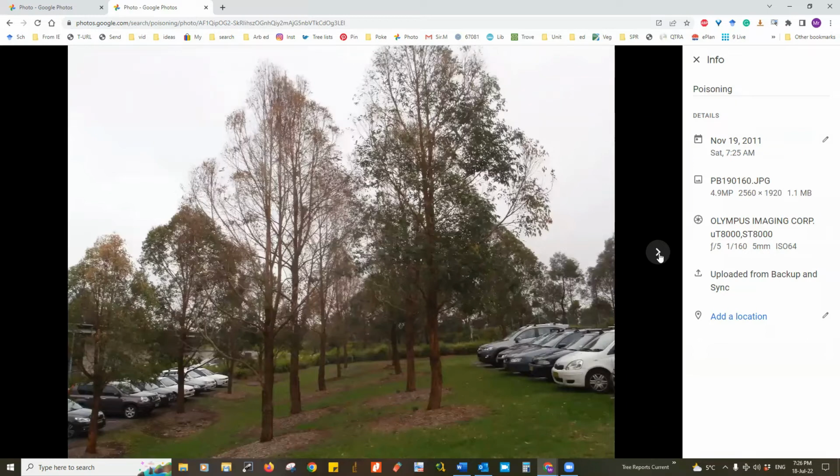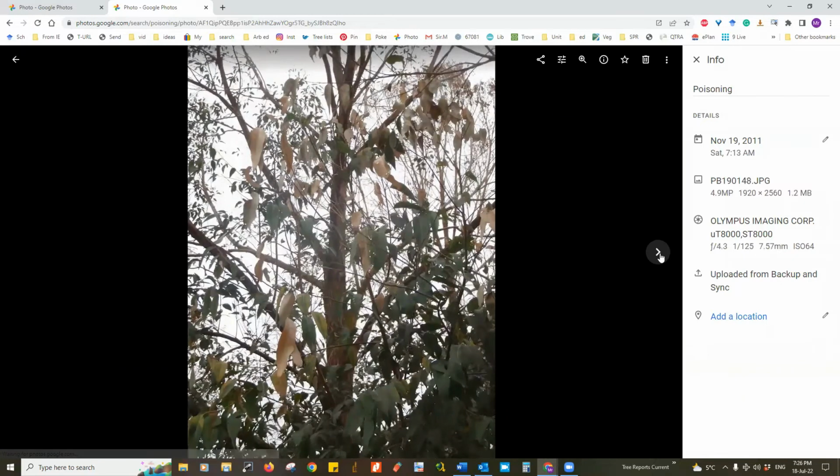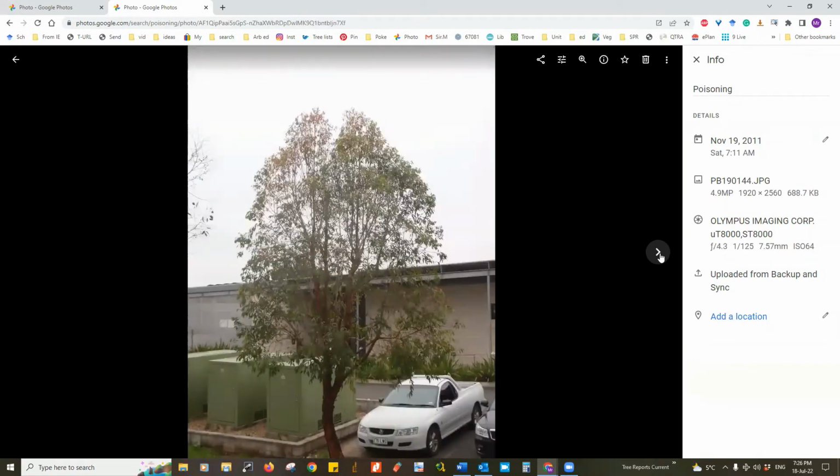And this was simply, again, a misapplication of, I think it was Bindi in this particular case, which is again one of those broadleaf selective herbicides. So again, you know, it destroys trees. What do you do when that happens? As soon as you start seeing the shedding, and deciduous trees can be particularly susceptible to spraying underneath them, once you see the leaves start to drop, irrigate to the absolute max. You want to try and dilute the herbicide down as far as possible. You will get tip dieback, but they can and do recover.